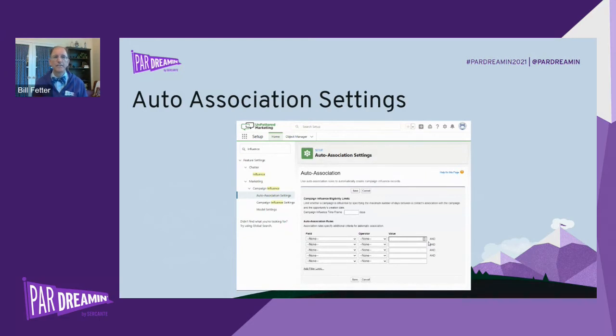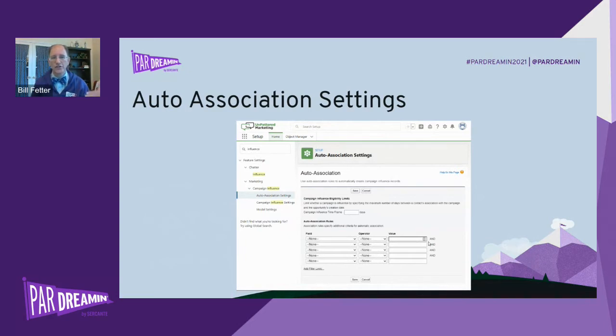So here's the trick. Once you set this up, it goes through and calculates the whole database. If you say, whoops, I made a mistake, it's going to go through and recalculate everything when you change it. You can only have one set of settings in place, period. So don't change the model once you've set it up. I mean, you can, but everything's going to recalculate from the beginning of time onwards.